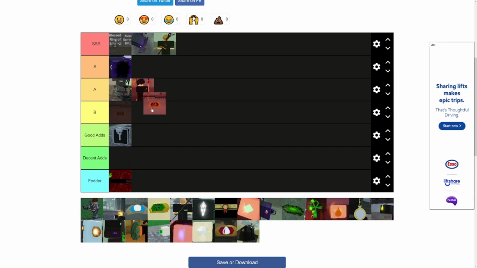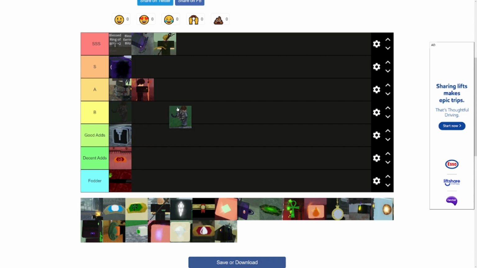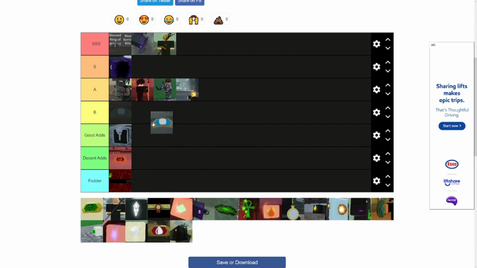The Dragon Ring, it helps you farm Yarthul. I'm going to put it in a decent add. These are all the same tier. Put them all in there. Ring of Galat, it's a good add. Actually, I'm going to put it in B tier because me personally, I have a corrupted Ring of Galat, and with 400% range damage, I'm summoning a slime that does 90 HP, which is amazing, and that's just corrupted. So I'm going to put the Ring of Galat in B tier.